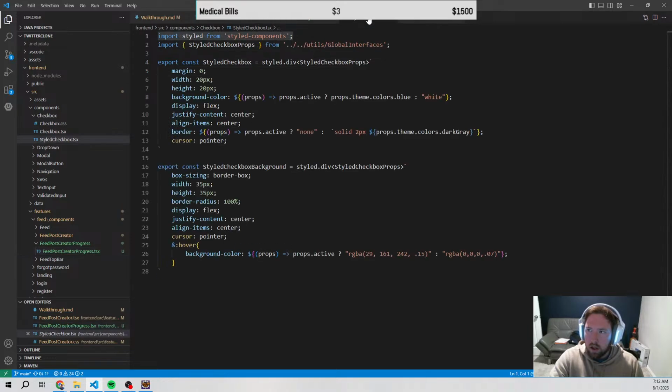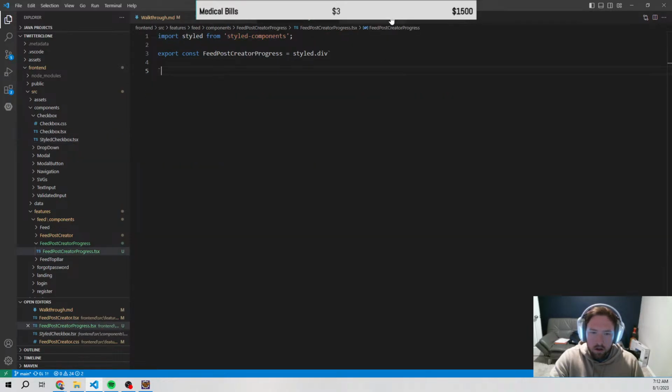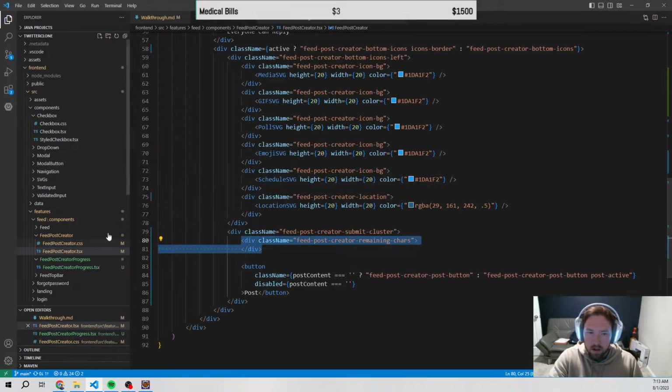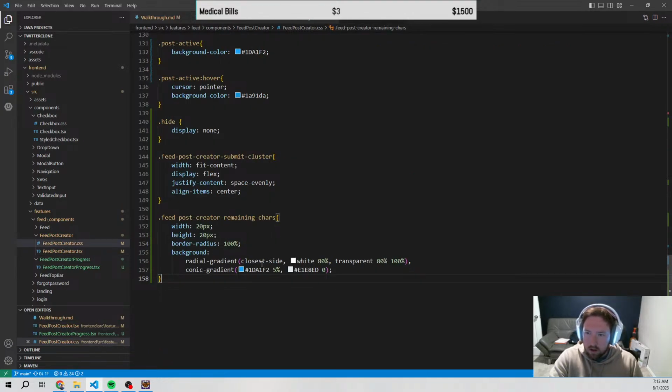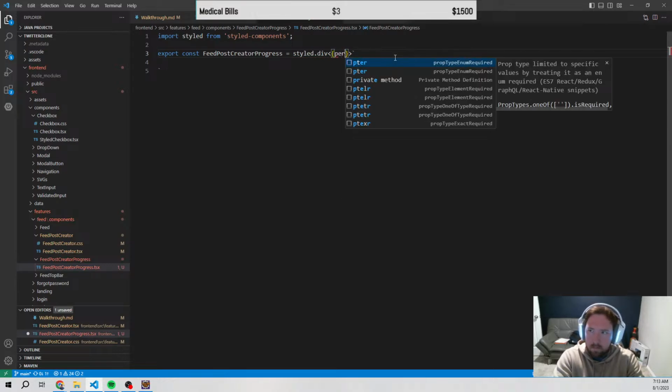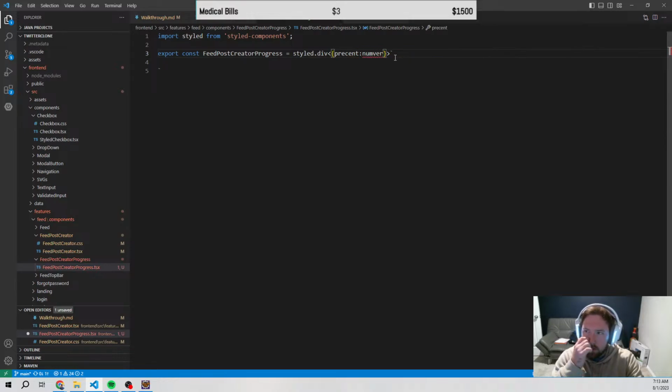We're gonna need an interface, so we need the percent that is used up, I guess, more or less, because if we go into the CSS, it's how much percent have we used. So what we might be able to do is just say something like percent colon number.